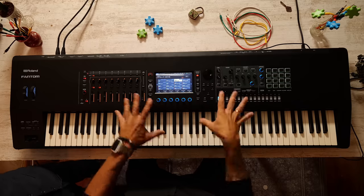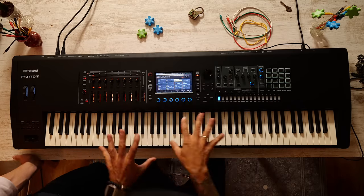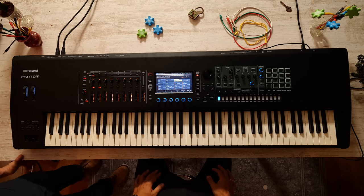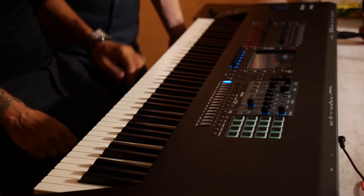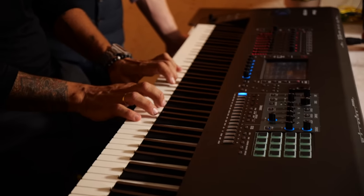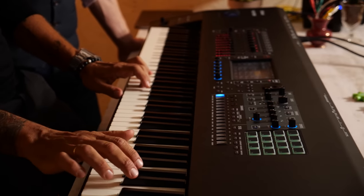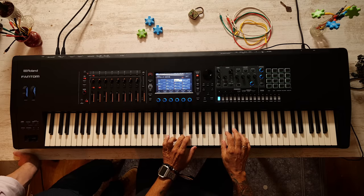I played this sound that I destroyed with more sounds from the... Here's one you prepared earlier. From the Fantom and. Thank you.